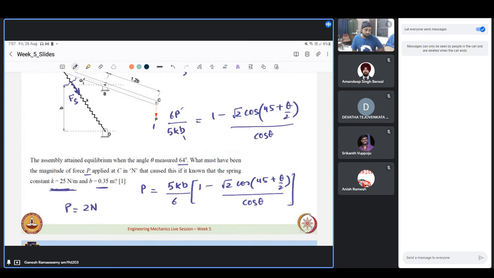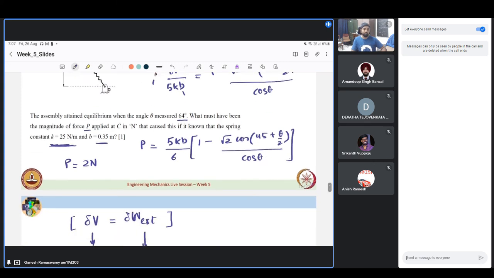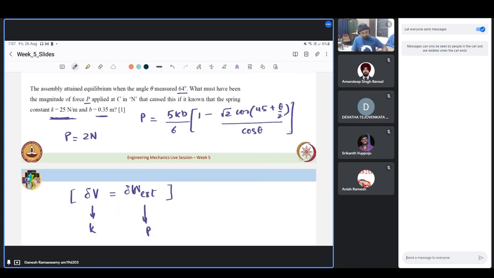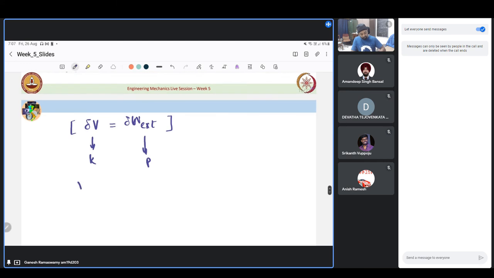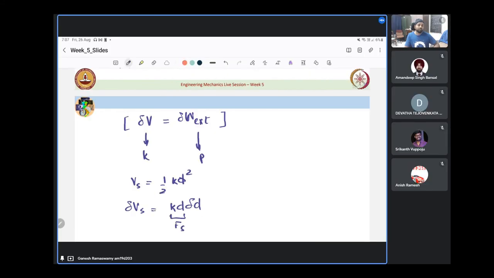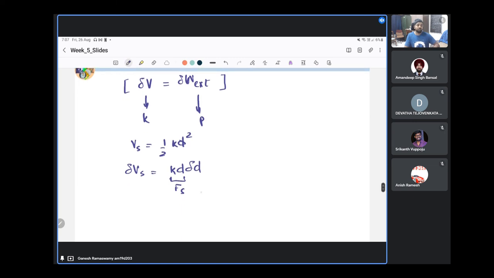Okay, if there is nothing else and no more questions, then this is what I have to say about virtual work. I encourage you all to solve this problem using the energy principles as well. It is nothing but the potential energy of the spring, which for a linear spring comes to half kd squared. D we had got, you just square it and then differentiate it. Delta Vs will be what? It will be kd delta D. This we named as spring force. So it boils down to the same thing. We just wrote it as spring force; the other way is to write it as the differential of a potential, the spring potential energy. So that is what it is.